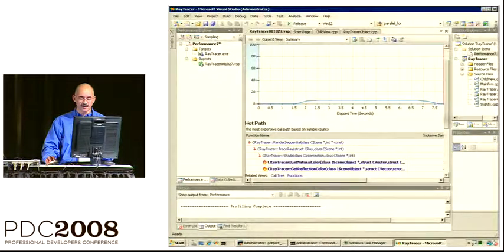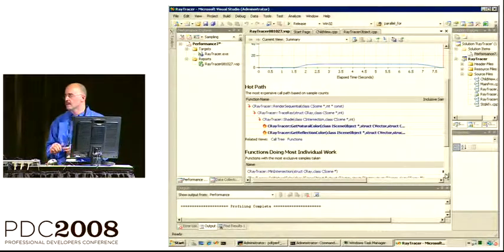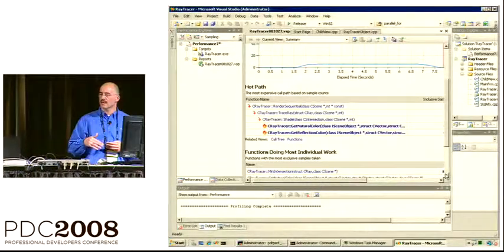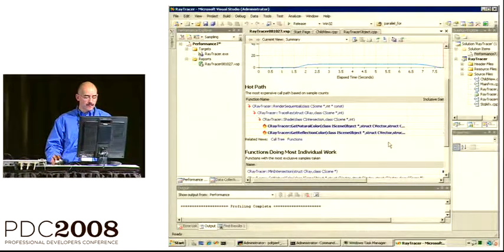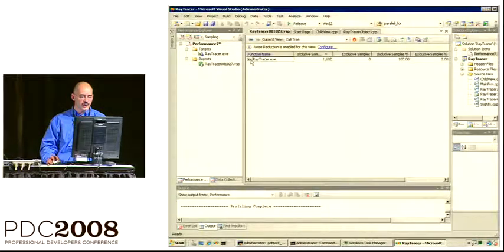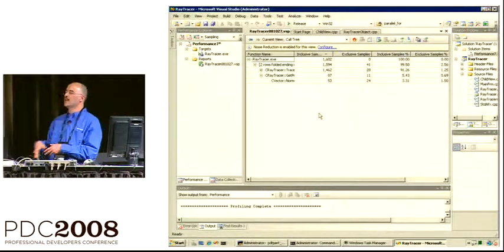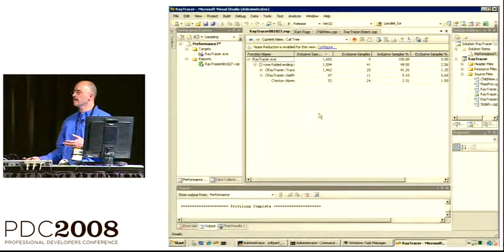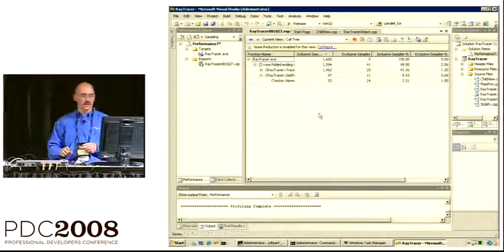A very cool feature of the profiler is the notion of a hot path. So this is a very nice thing. It takes you to the call stack or the call path that's responsible for most cycles in your application. You can also go and take a look at the call tree. So you can look at a breakdown of where time was spent, and it's broken down into inclusive and exclusive time. Inclusive time is the time that was spent in this function and all functions called by it. And exclusive time is the time that was spent strictly in that function that we're listing here.